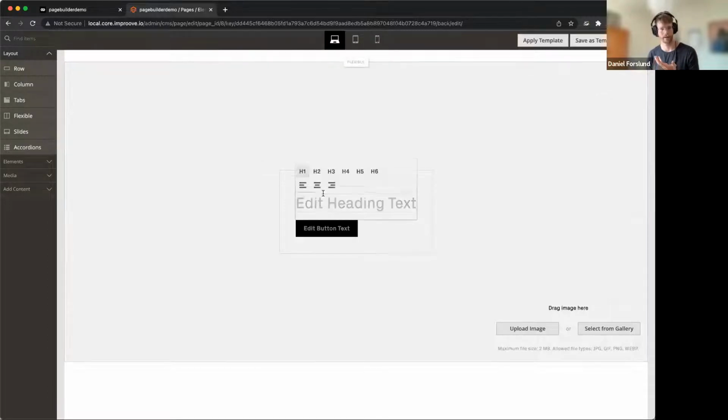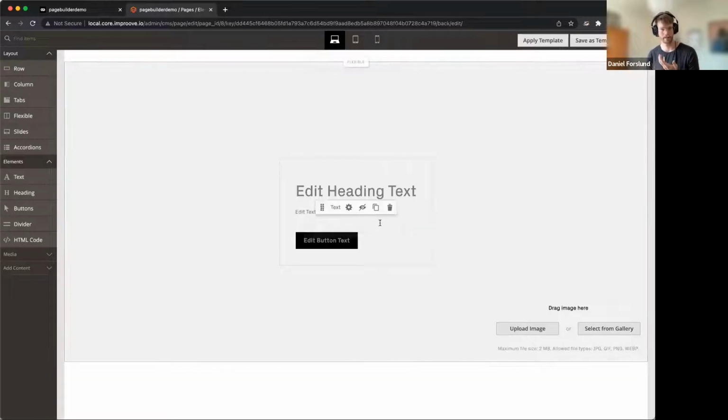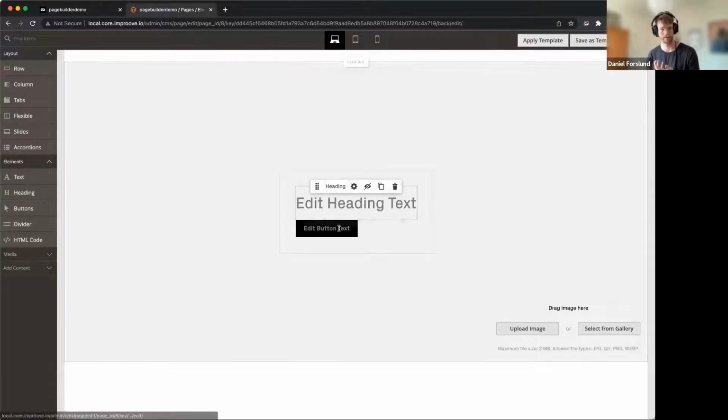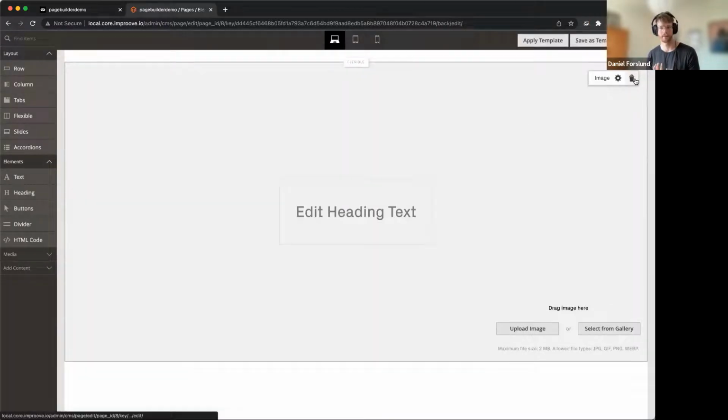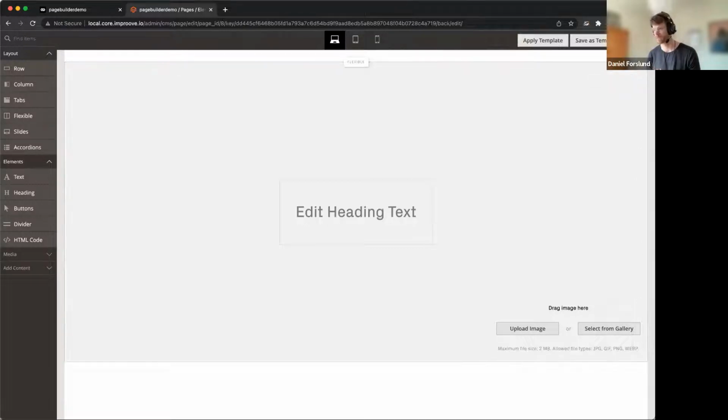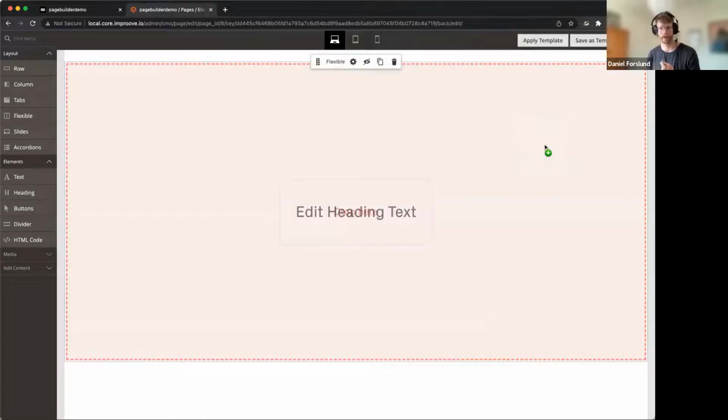It will create this heading and a button in the content area, and in the background we have an image. I can add to this or remove if I want to. Any element can be put into this area, where I can add more text if I want to. I can remove the image and add a video as a background if I'd like. But let's just create some kind of basic hero widget out of this.